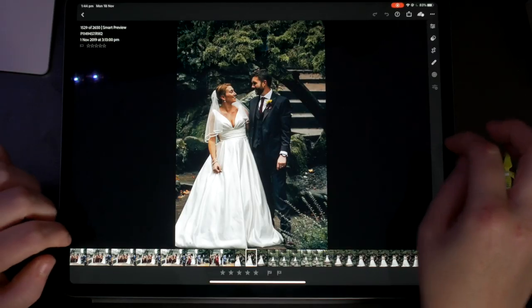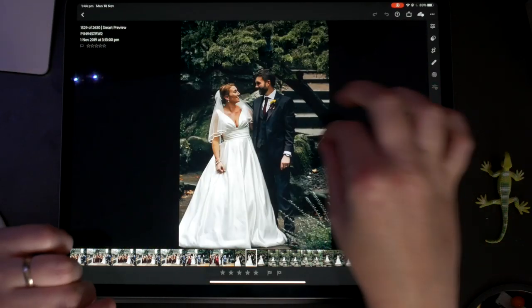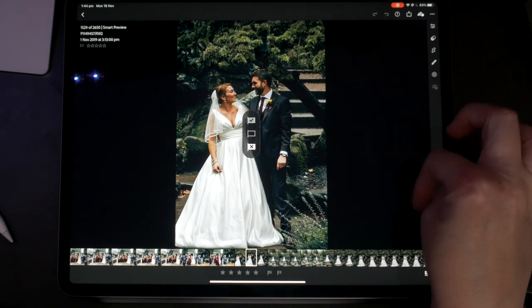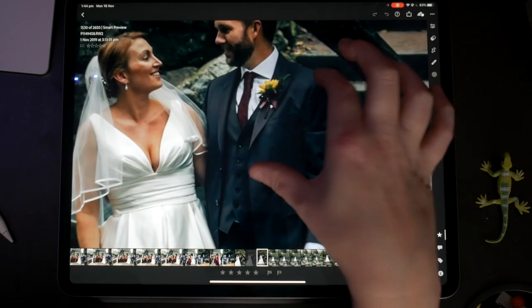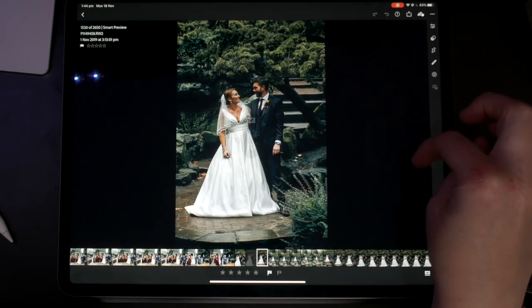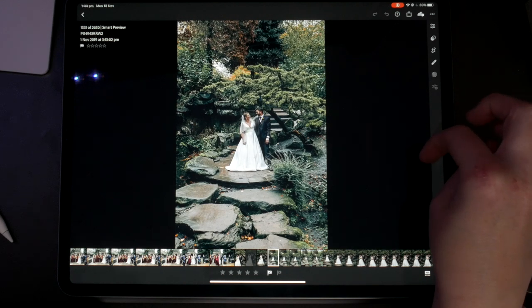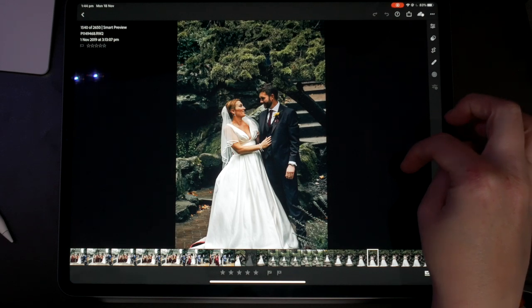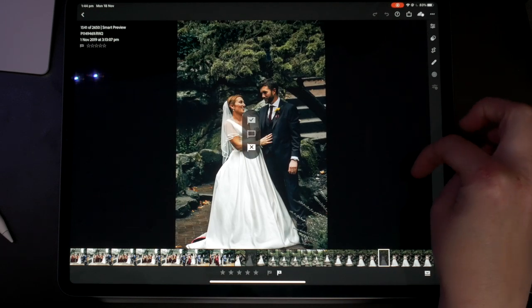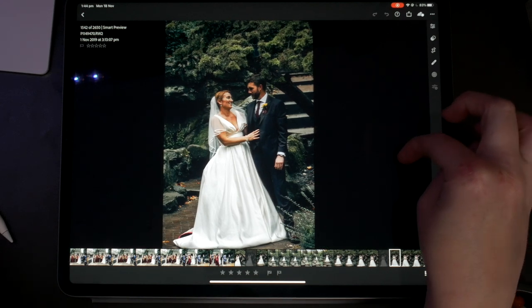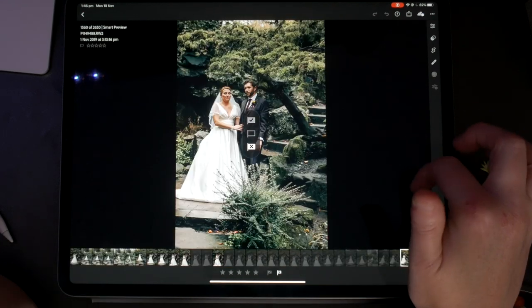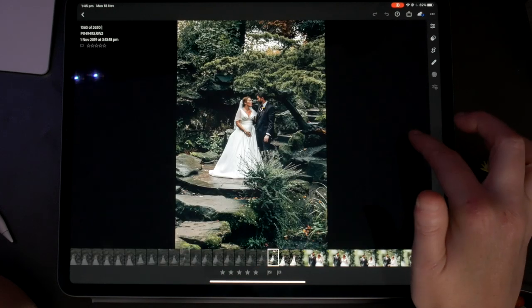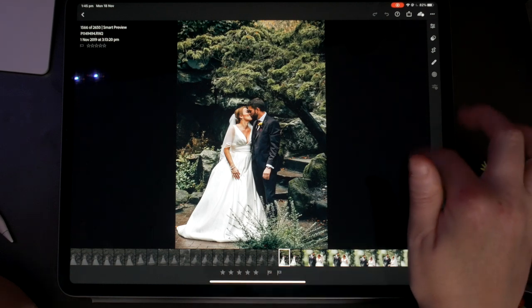So we look at that one, and you can zoom in, and I don't think that's entirely in focus. So up is flag, middle, rejected. Much better. Keep. Love the wide one. Keep. Don't need those. These were an amazing couple, by the way. Absolutely loved them to bits. And can you just see how fast it is to cull? So fast. And you can see them being greyed out at the bottom as well.